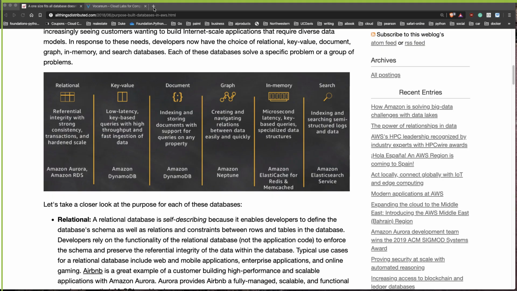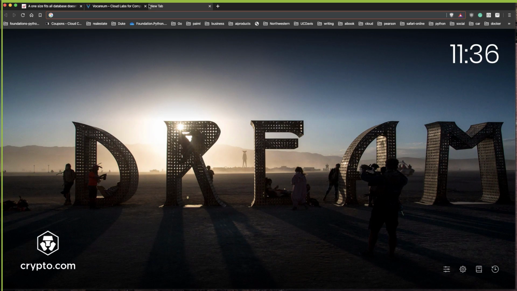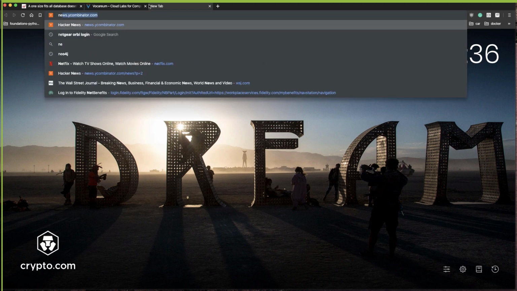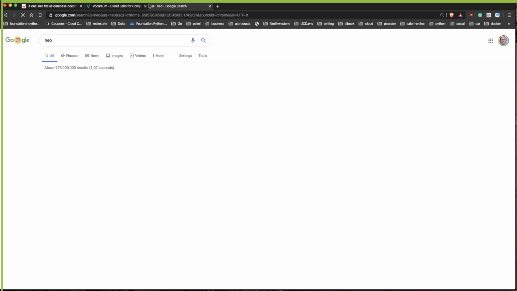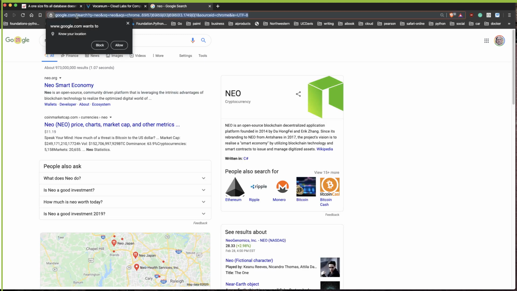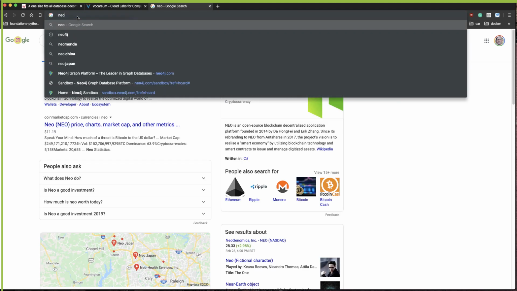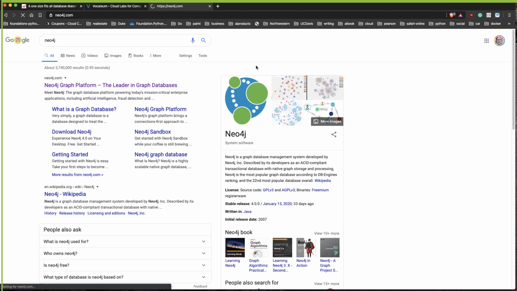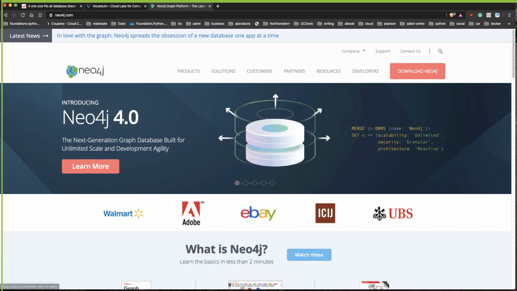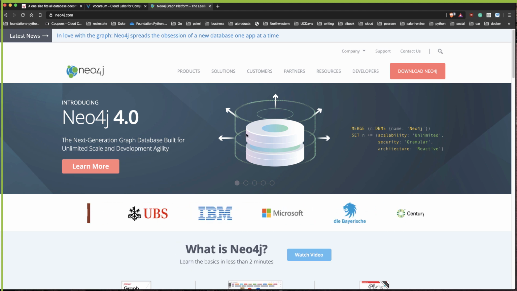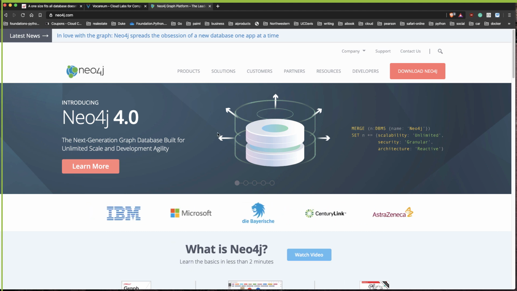Let me just show you real quick here. If I go to Neo4j, the Neo4j website is a really good example of how you could play around with graph databases.